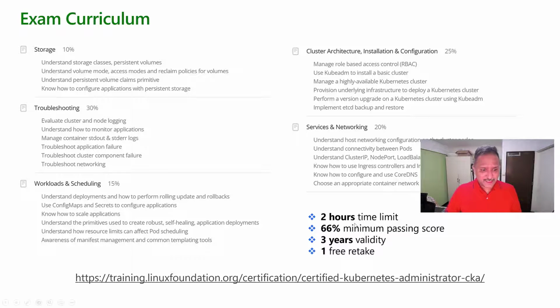When I took the test, this was based on the 1.21 version of Kubernetes, but this version keeps changing as and when a new version of Kubernetes is released. So based on when you take up the test, the respective version of Kubernetes might change, and you need to be mindful of any specific changes which might have happened to that particular version for which you are answering the test.